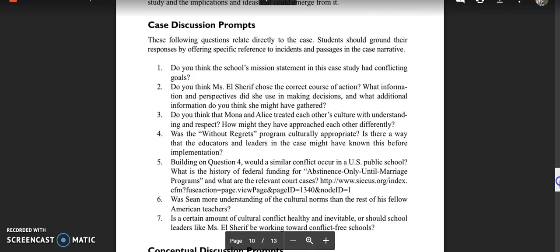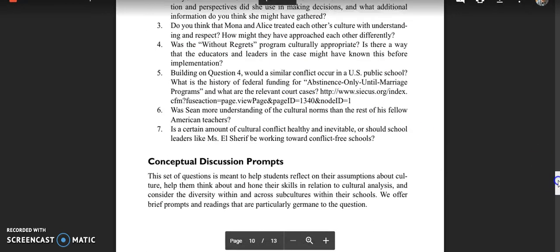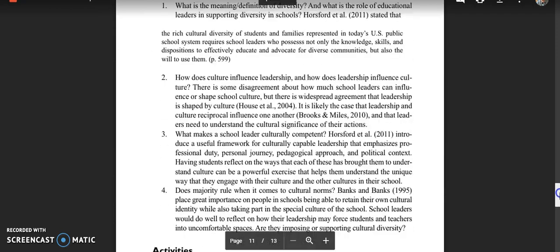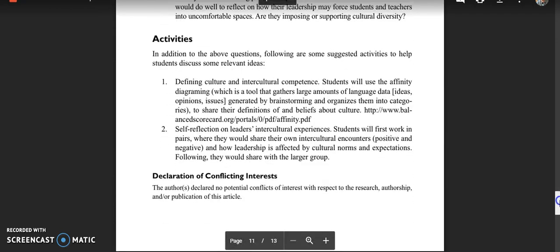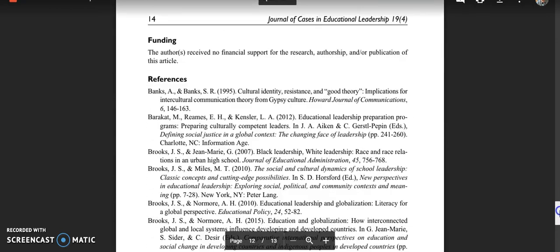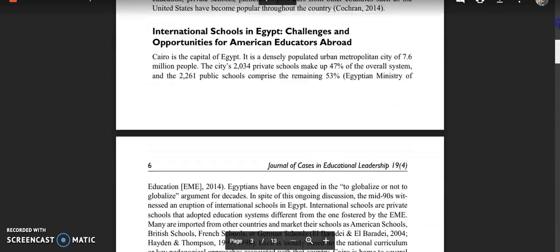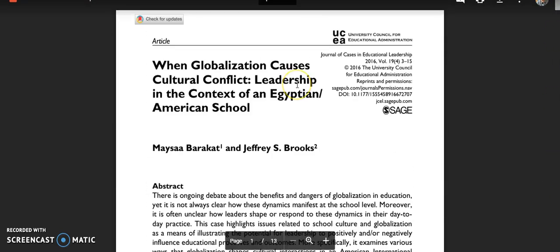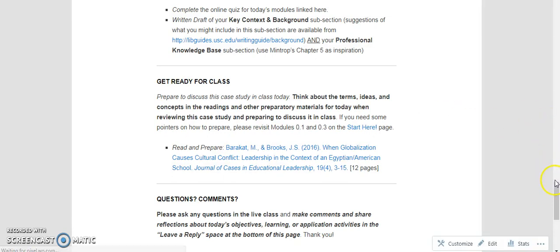I mean, we will probably use some of these discussion prompts. We'll probably use some of the teaching notes and the activities. So I don't have a problem with you taking a look at this ahead of time. You just know what we're going to do and what we're thinking about. But prepare it as you would normally prepare. Make sure that you're ready to go for the discussion in class of this case, and we'll move forward just fine.